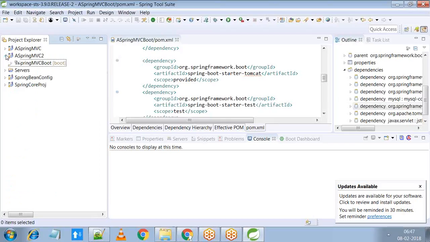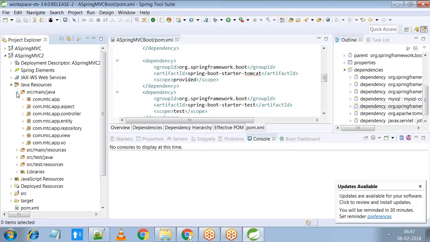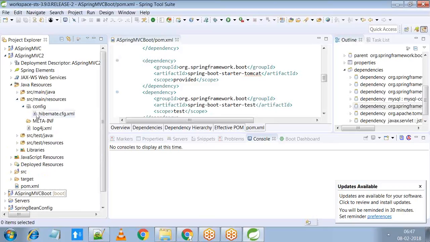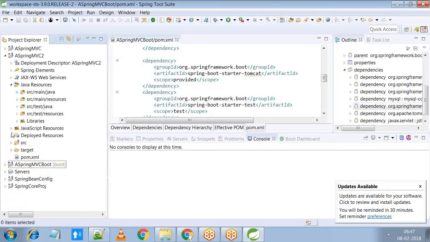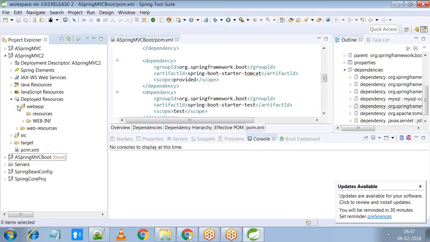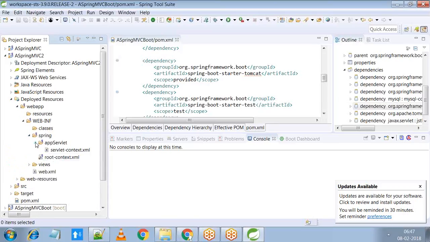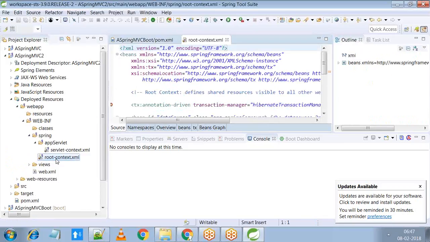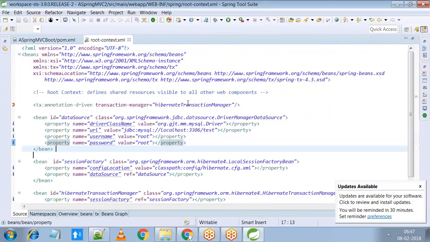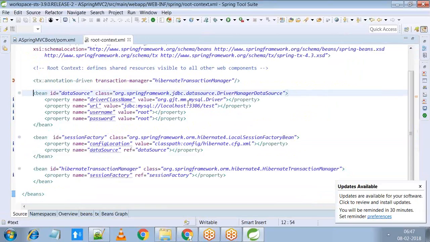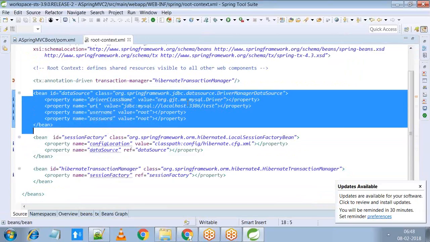Previously in this application, we configured that driver manager data source in the Spring Bean configuration file. You see, we did this. So this is how we have configured the data source details.